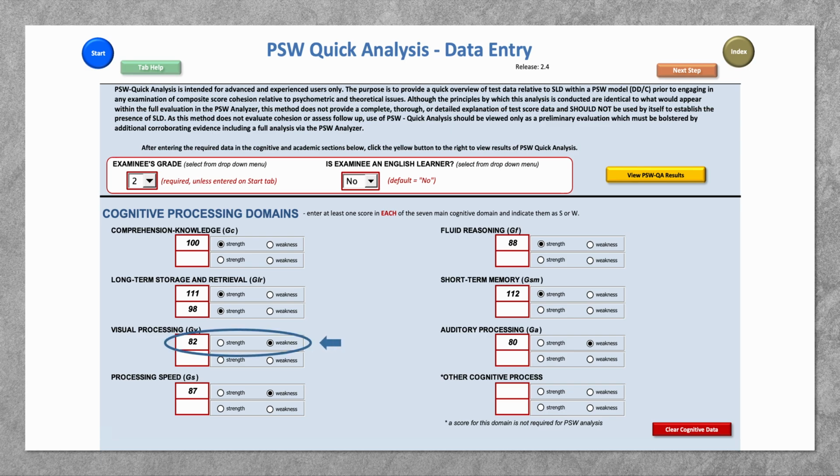So GV is kind of a tough one. I didn't predict a weakness, but I got this score of 82. And I don't have anything to contradict the weakness, but getting ecological data for GV is kind of hard, aside from my own testing observations. So with GV, I find myself relying more on the scores than I really want to. And since that 82 is all the evidence I have one way or the other, I'm going with a weakness.